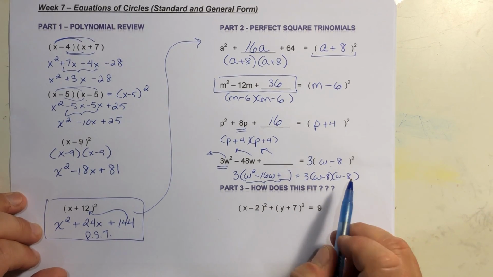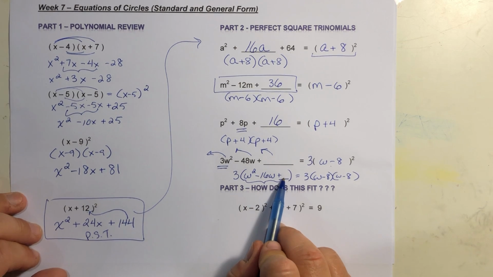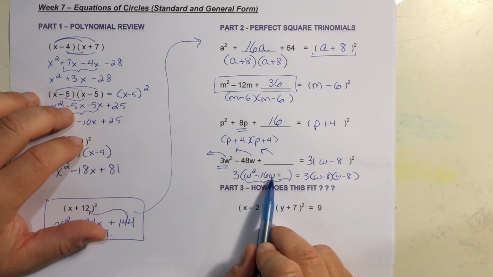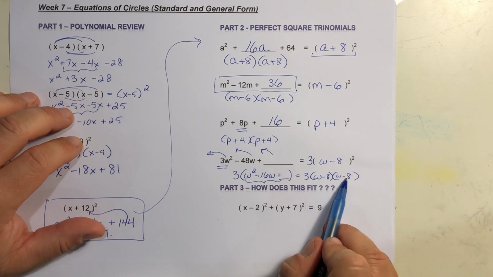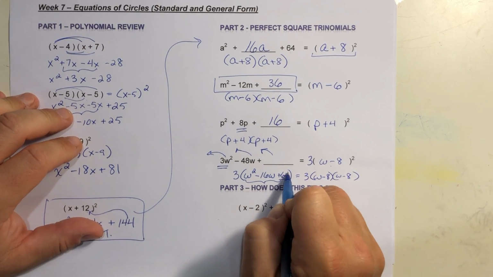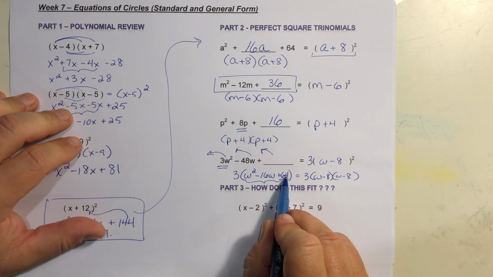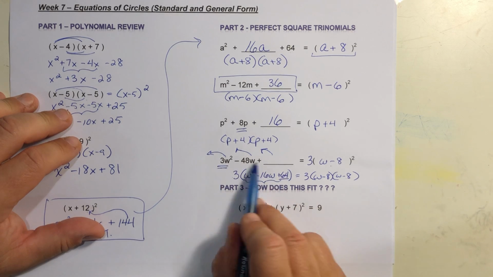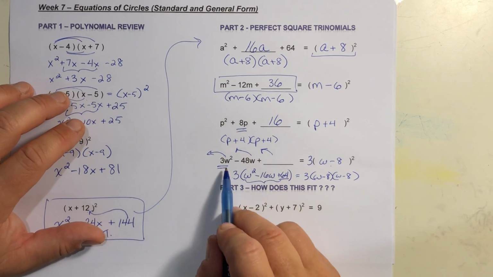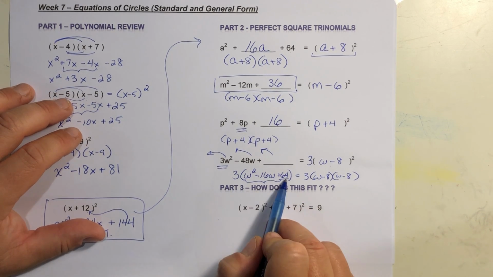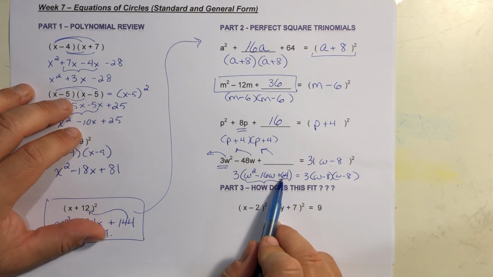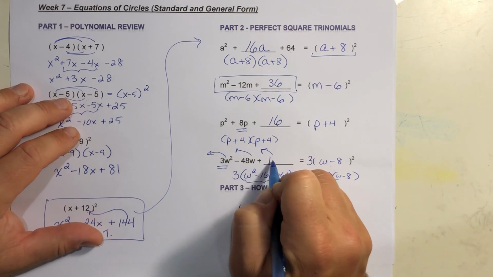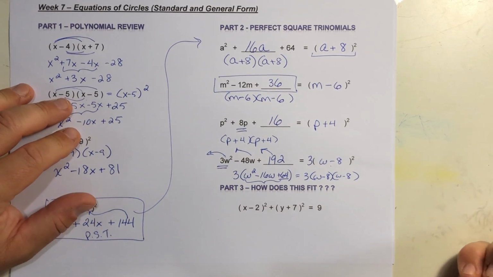All right, and finally, what would be this number here? This is tricky, and this is going to come into play in our next video, but watch. What was this? Minus 8, so that's going to be 64, right? But be careful, guys. We divided out 3 earlier, so in order to write this in its fully expanded version, I'm going to have to multiply 3 times 64. 3 times 60 is 180. 3 times 4 is 12. So this would have been 192.